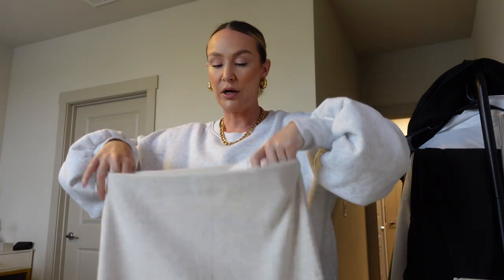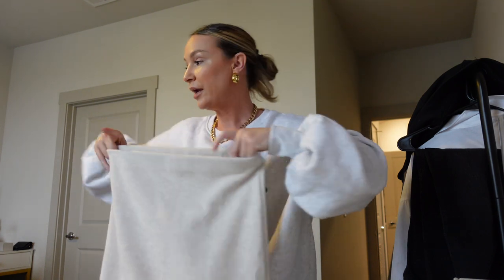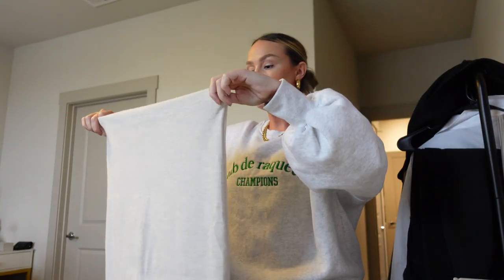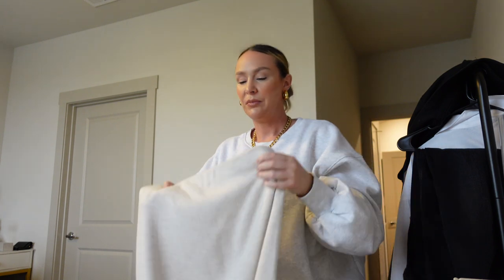And then the midi skirt, I got the midi skirt in a large and the sweatshirt in a medium for reference. So it's just a plain, no slit midi skirt, same material, really fuzzy and soft, elastic band on the waist. And I got this in a large because I don't know, I was scared it wouldn't fit. But really cute. This is gonna look really cute with knee-high boots under that beige coat that I showed you guys.